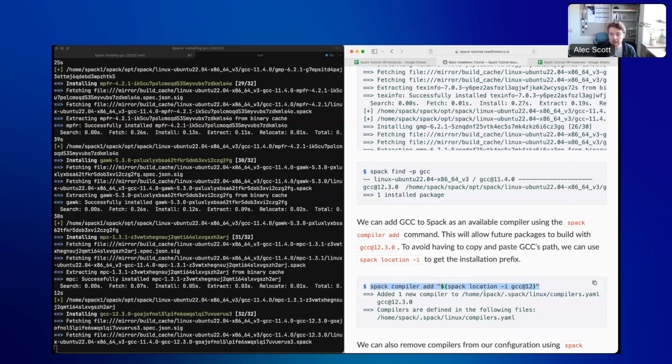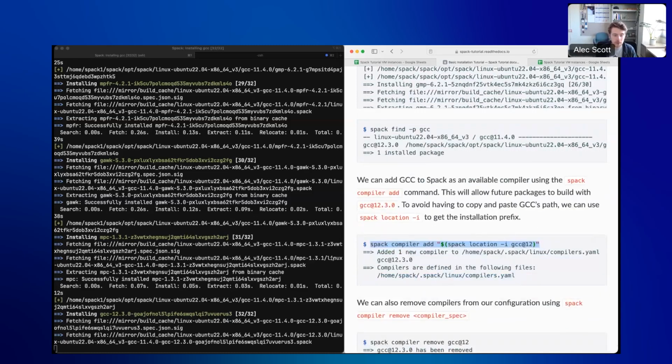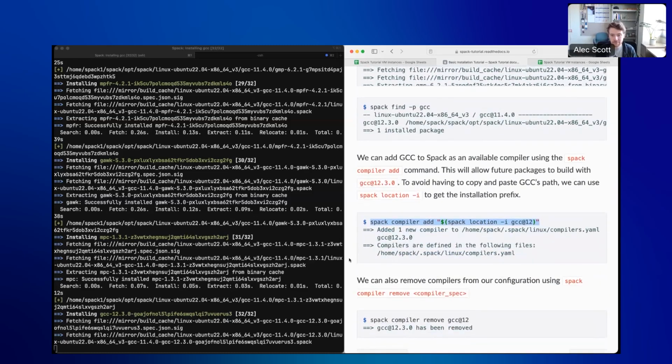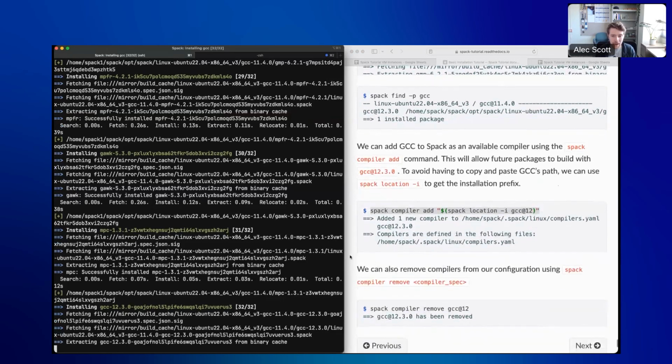So we're importing that Spack built GCC into our system as a new compiler for us to be able to use. GCC is rather large, so it took a second to grab the file and then unpack it and untar it.